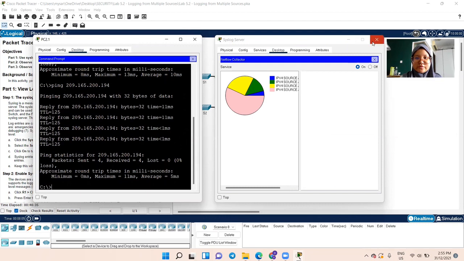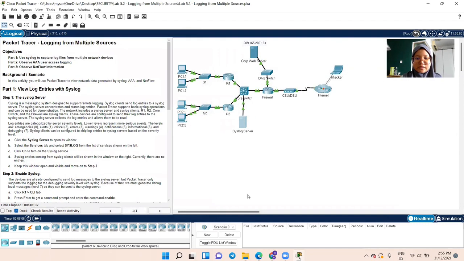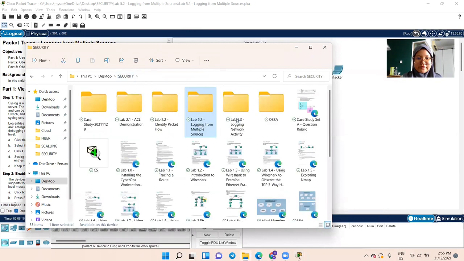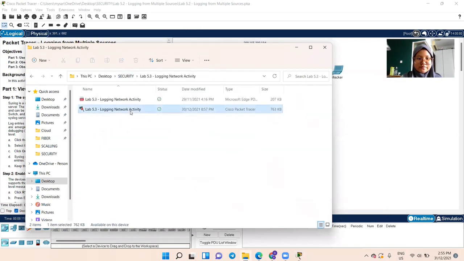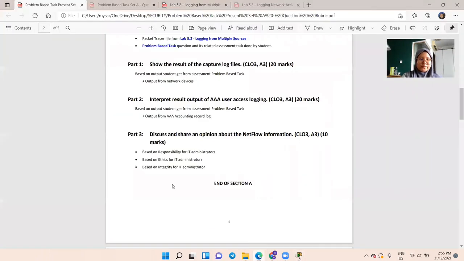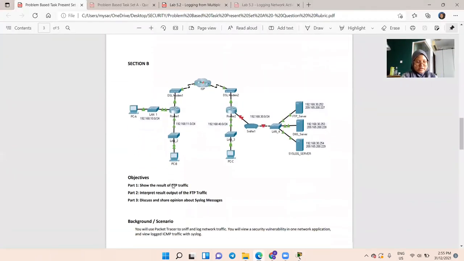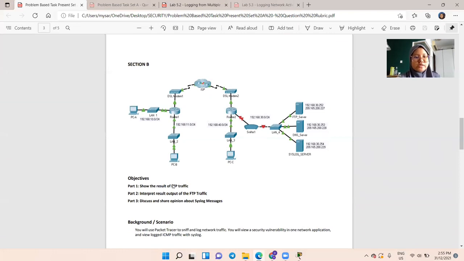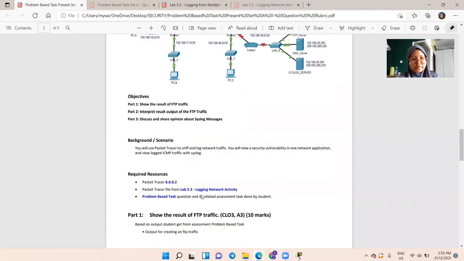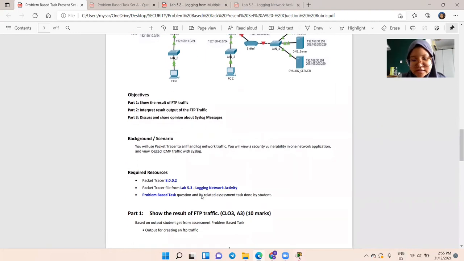So right now I'll be going to section B. So I am going to open up the 5.3. Meanwhile, at the end of section A, I'm going to section B. The section B objective is to show the result of FTP traffic, interpret the result output of the FTP traffic, and also discuss and share opinion about syslog messages.